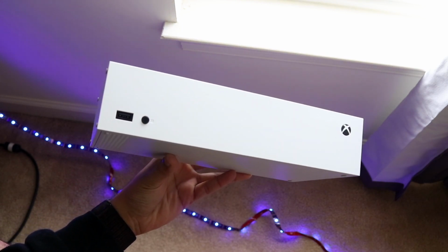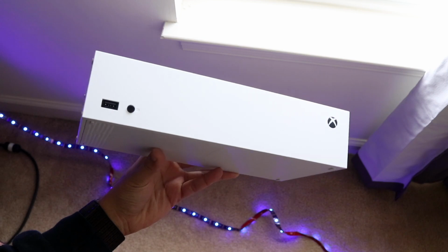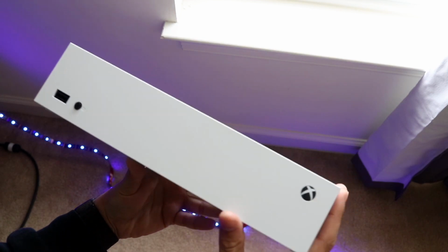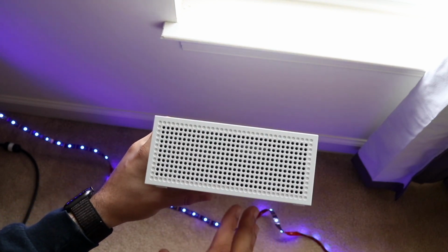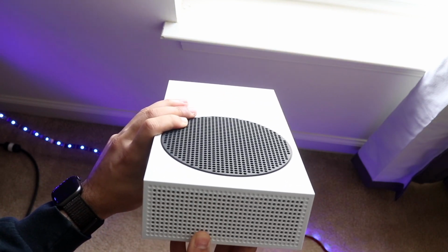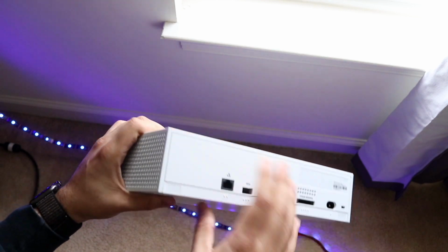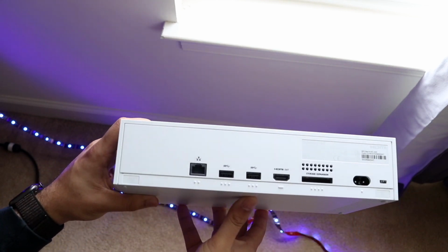So literally just unplug everything. Then you want to plug everything back into your console. Then you want to turn it back on. And more times than not, this again should end up fixing the issue. It's not a guarantee, but it's a very easy thing you can do to fix this specific problem.